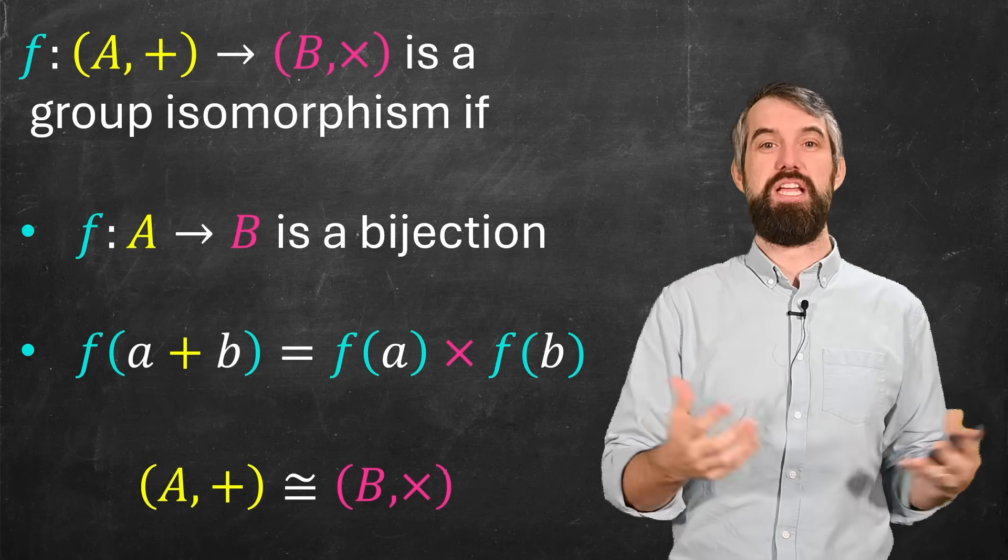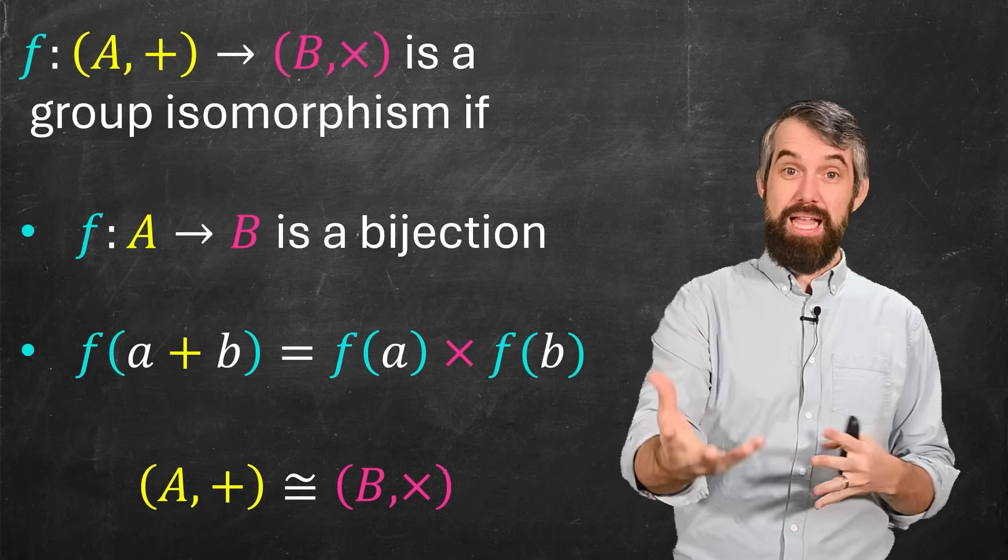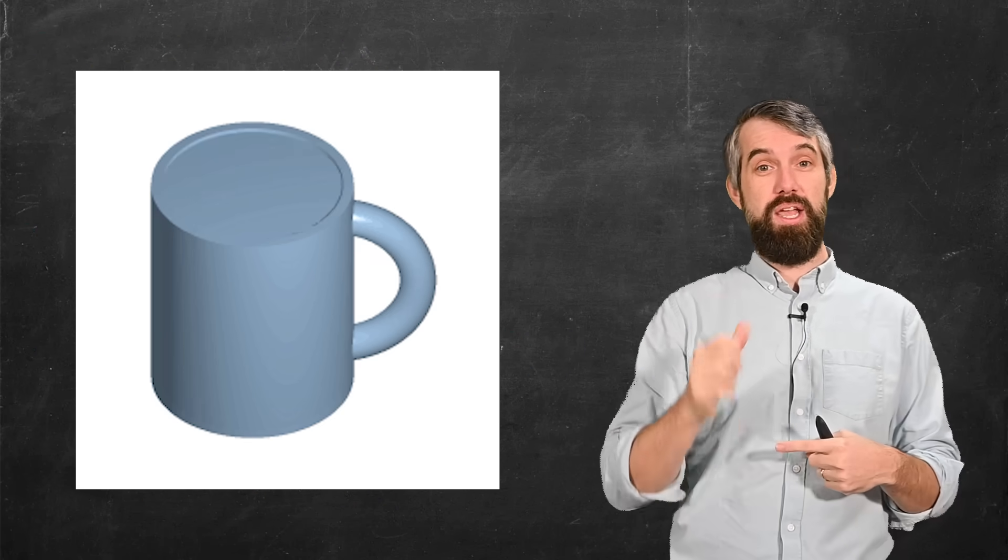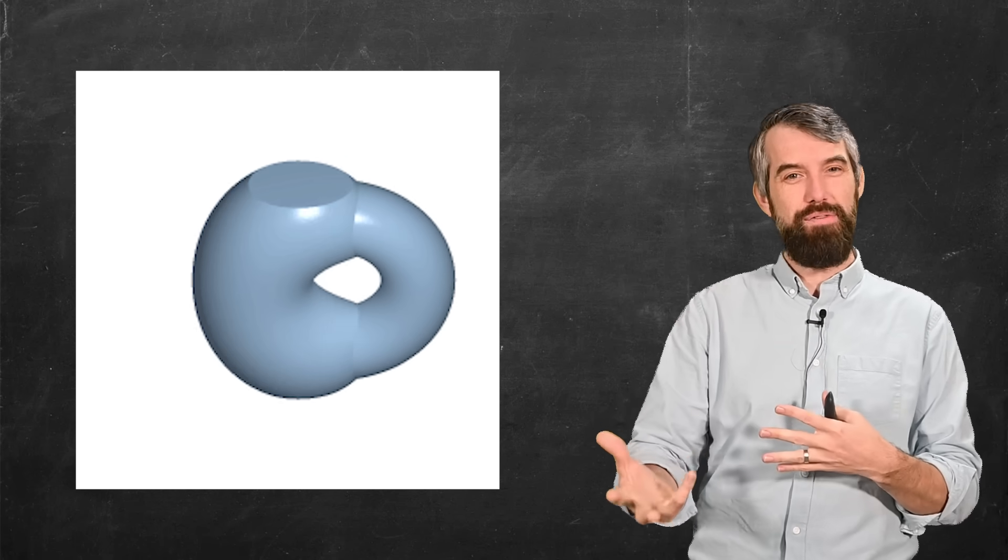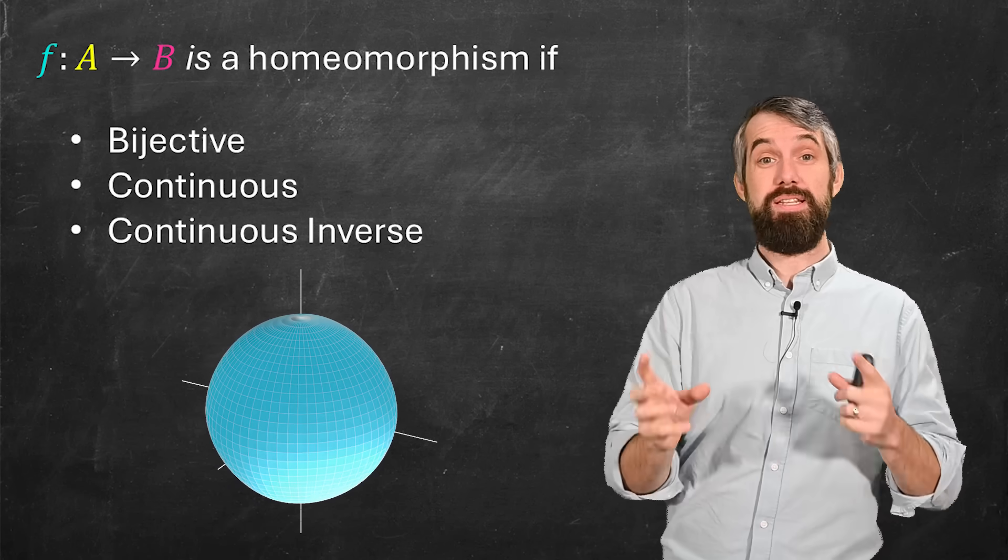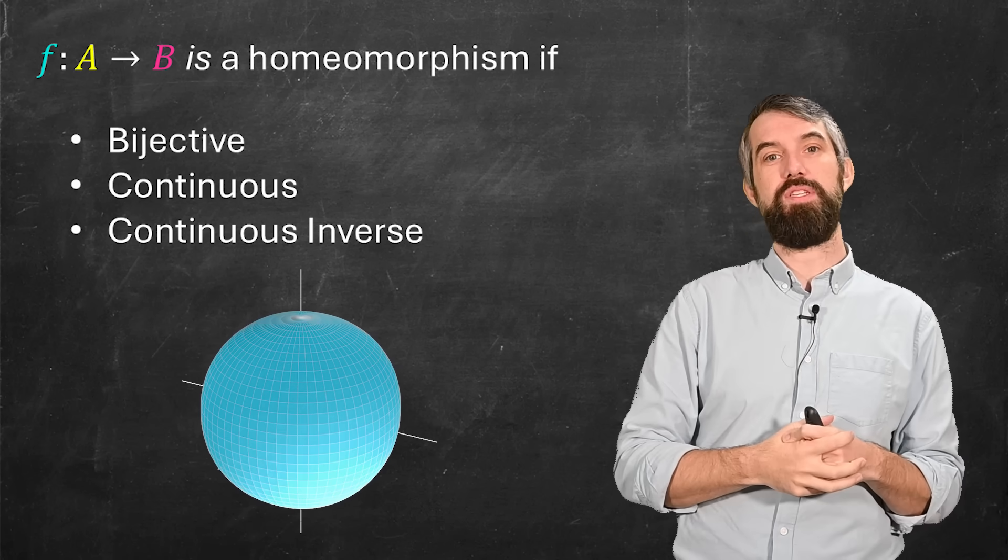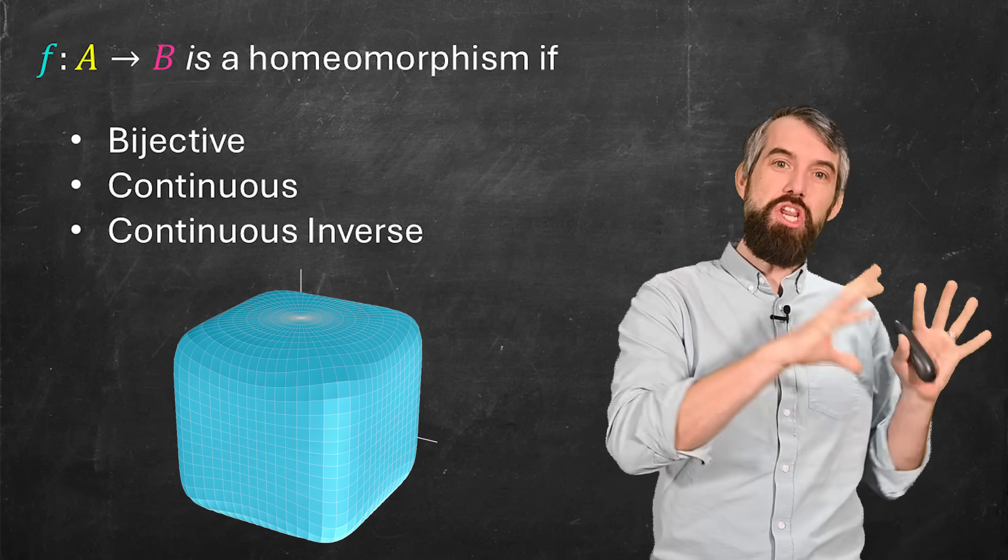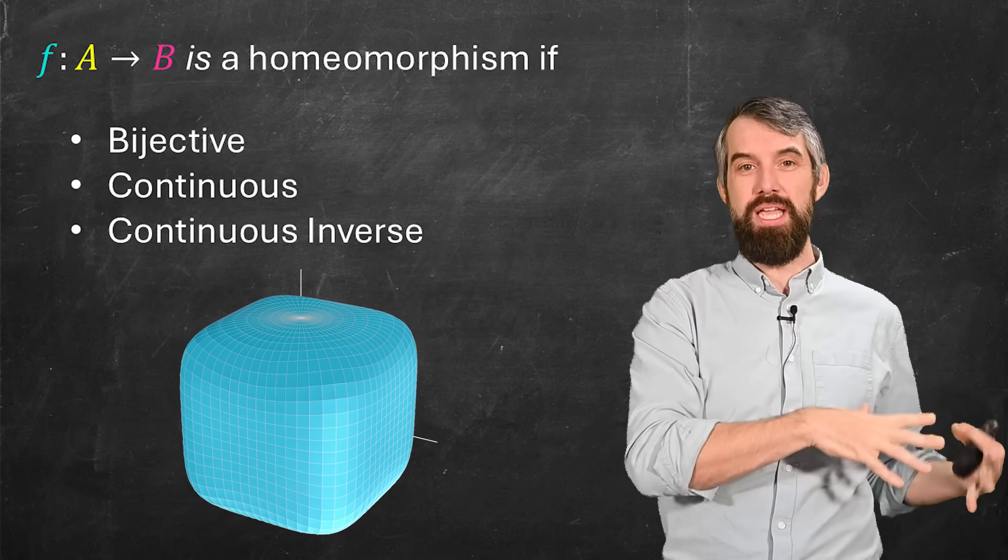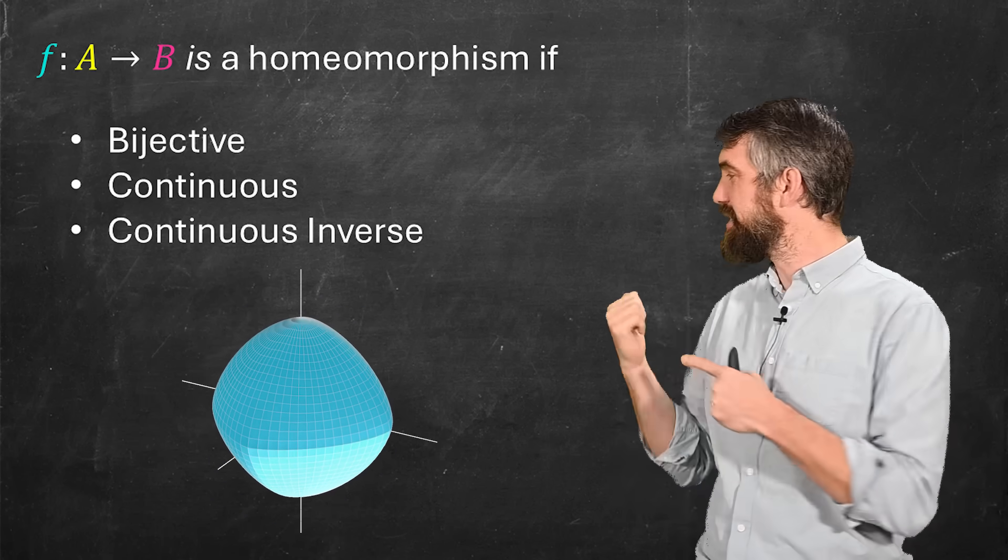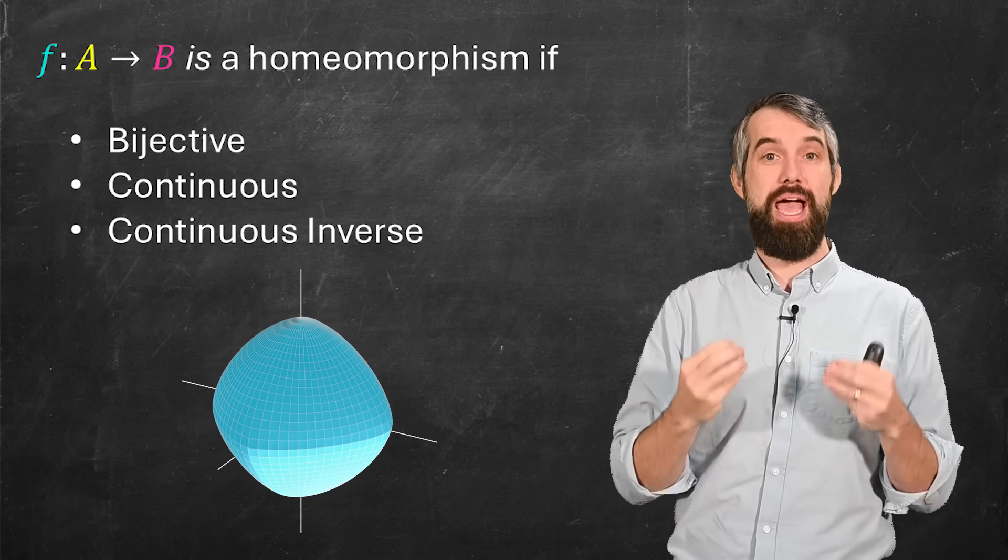So for example, for myself, I'm a topologist, I'm really interested in functions that are continuous, and I might say that a coffee cup and a donut is thought of as equivalent. I mean, they're both these solid objects in three dimensions that have this single hole. And the technical way is a notion very much like an isomorphism here. We call it a homeomorphism, and it demands that we have this continuous function with a continuous inverse. I've added extra structure by demanding continuity here, but it's a similar idea to isomorphism that we have written down right here.